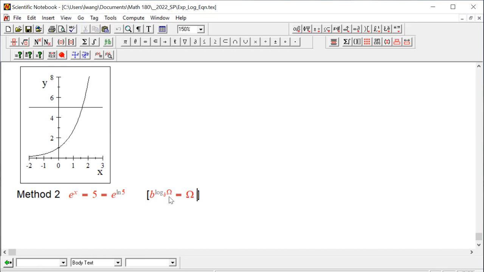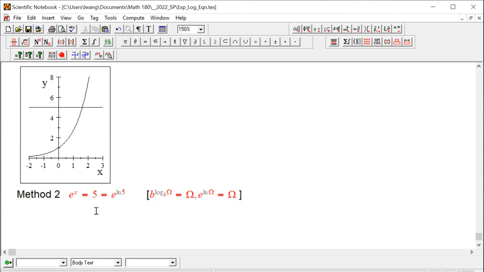Of course, omega needs to be positive, right? And 5 is positive. If 5 is positive, we can express it. You guys are going to use this form in calculus, guys. Don't ignore it. Learn how to use it, okay? In calculus, the base you use most often is base e. So it's ln. You have plenty of practice at it in your homework, right? So this case is that case.